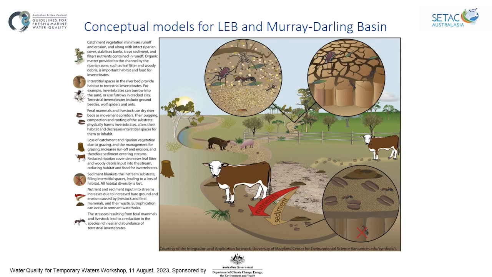So if there are suspended sediments, nutrients, toxicants in that release water, if that is dropping out, entering those interstitial spaces, those cracks in the clay or those spaces between the substrate, cobbles or whatever, how is that affecting the terrestrial system? So terrestrial invertebrates particularly. And also during the dry phase, it harbours the desiccation resistant stages of aquatic things. So some of your crustaceans, your fairy shrimp, your clam shrimp. So how are they getting impacted during that dry phase by cattle or by that water that's come through and dropped out, whatever? How is that affecting those aquatic things when they're hatching, like we were just mentioning before?